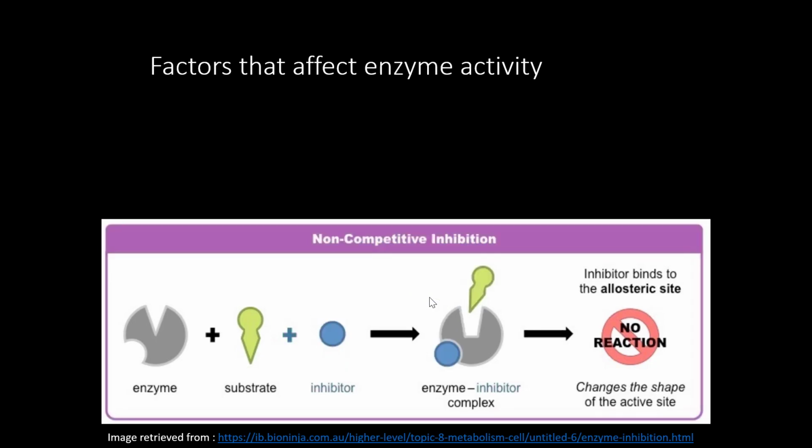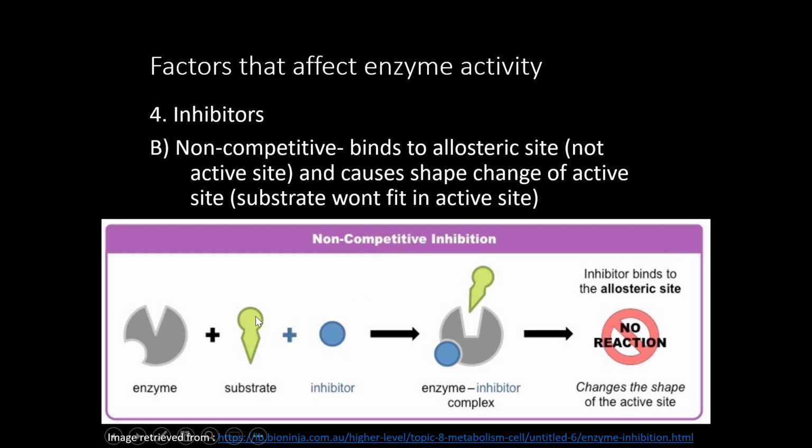And you can compare that with a non-competitive inhibitor, which no longer competes for the same active site. As you can see, this has your little triangle wedge, this one has your circle. This circular inhibitor joins to a different spot, and it's called an allosteric site. This allosteric site means shape change. When it joins, it changes the shape of the active site so it no longer fits this substrate, which means it can't be broken down. So both competitive and non-competitive lower the reaction rate of an enzyme, but they do it in two different ways.